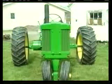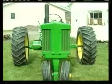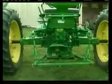One of the features of it, I slow race with it, and it's a very good tractor for slow racing because of the large flywheel on it. I can get down to real low RPMs. I was up at a farm sale up by Linden, which is by the Canadian border, and I was low bidder on it, so I got it.